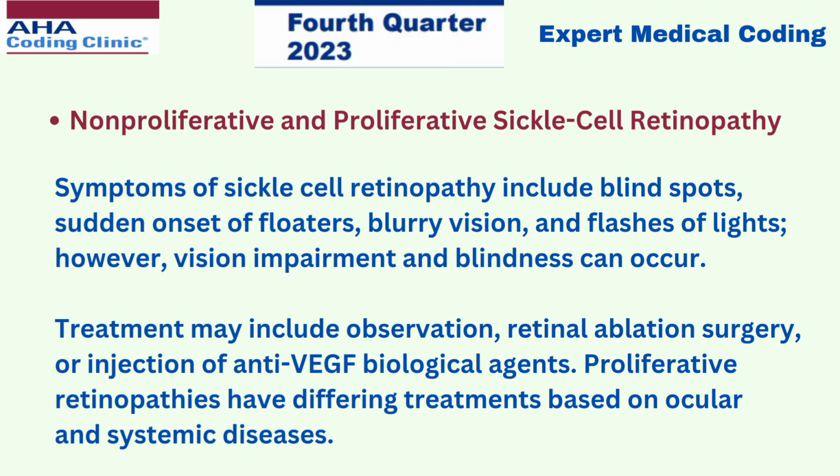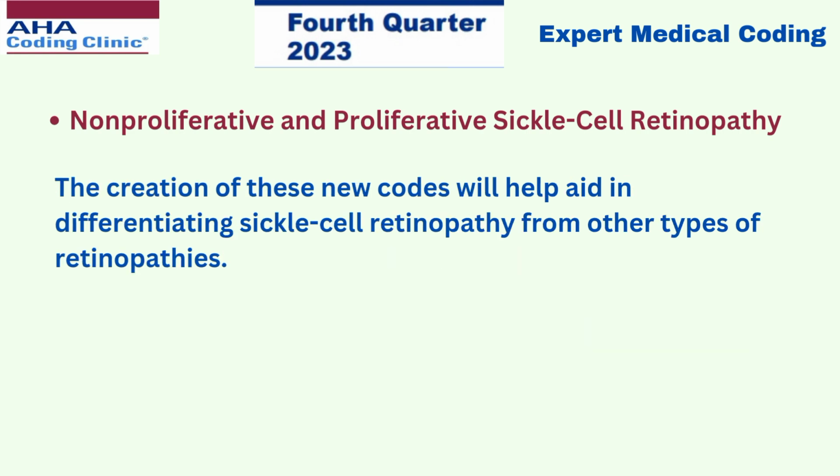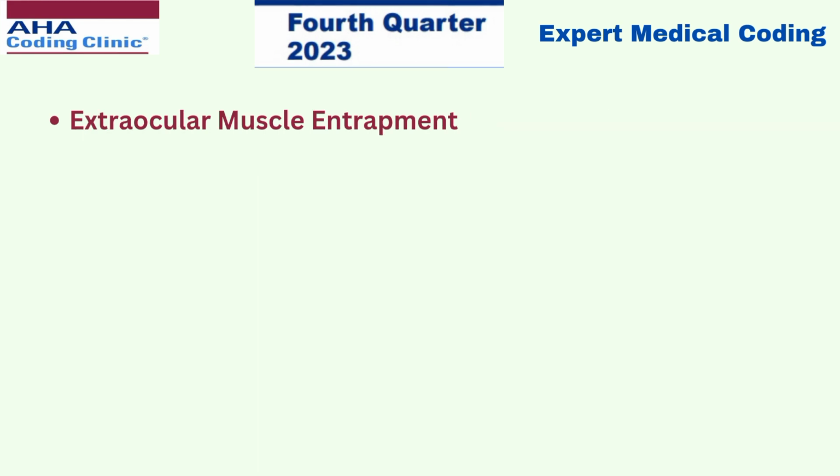Treatment may include observation, retinal ablation surgery, or injection of anti-VEGF biological agents. Proliferative retinopathies have differing treatments based on ocular and systemic diseases. The creation of these new codes will help aid in differentiating sickle cell retinopathy from other types of retinopathies. Now let's move toward the next coding clinic, that is extraocular muscle entrapment.